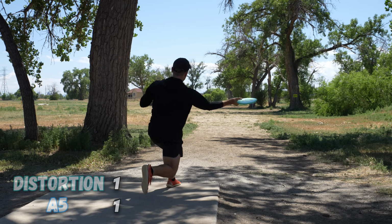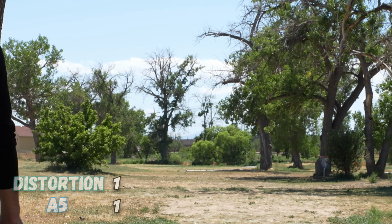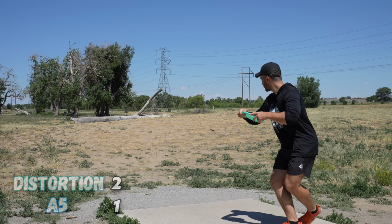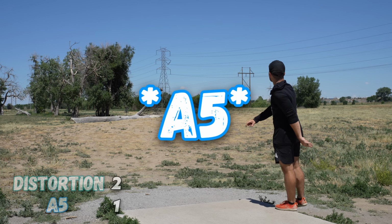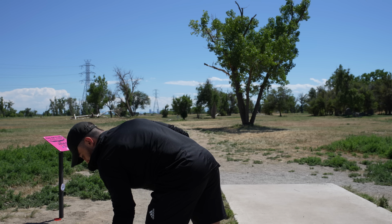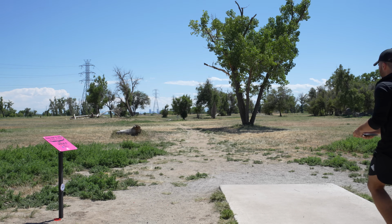And to be completely honest with you, the A5 and the distortion, I think they got the same amount of CTPs. They both got 3 CTPs, and they were having almost identical flights the whole entire time. I would say that for this distortion, they likely just took the A2 and slightly changed the top to be a little bit more zone-like. I did throw the zone against it a couple times as well. I added in a zone just for this one, since it's pretty similar feeling.